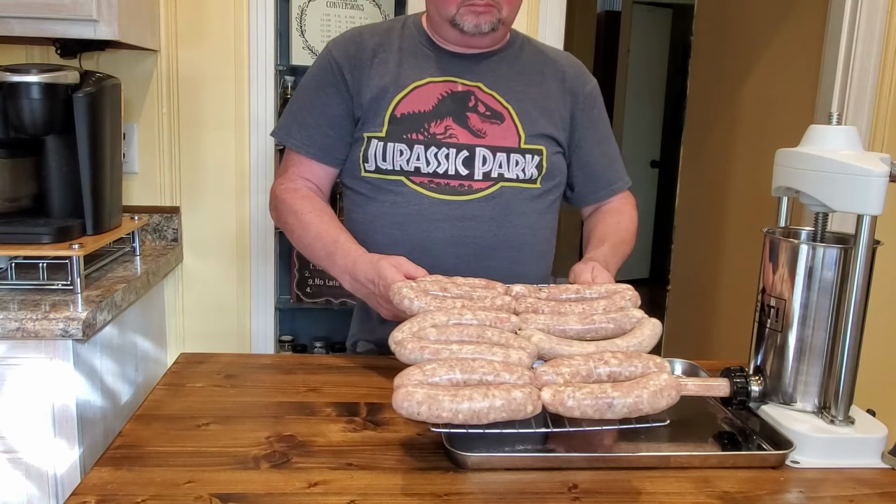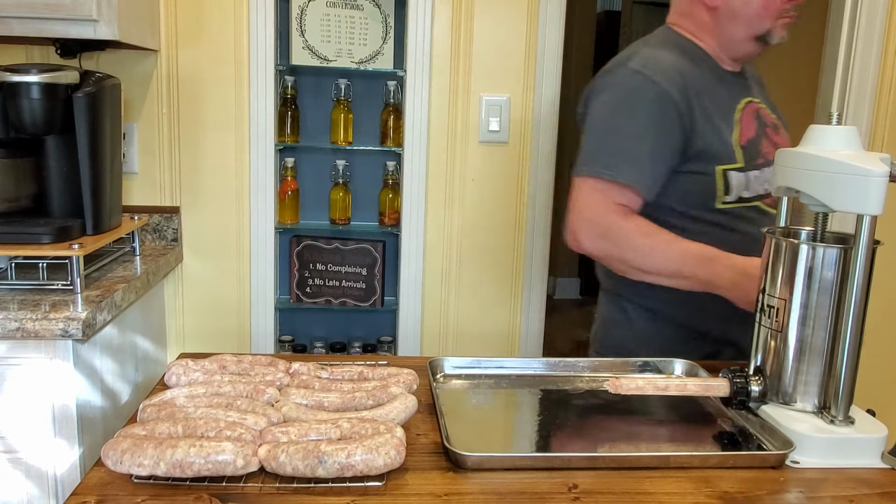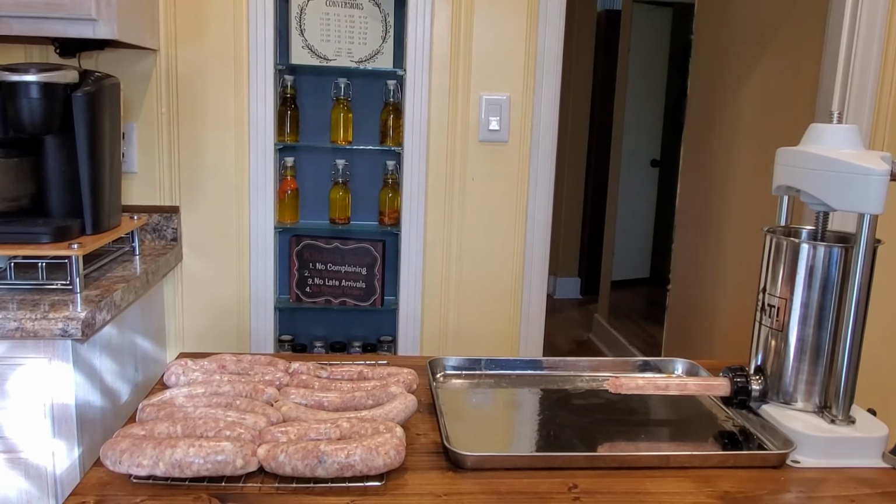All right, we've got them on the rack. They're going to go into the fridge overnight so that those casings will start to dry out and really get down nice and tight on the sausages. We're going to bring them out the next day and get them onto the smoker.